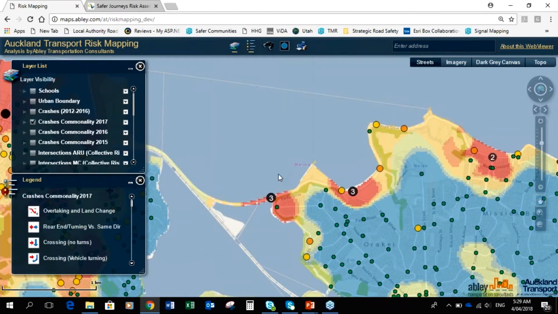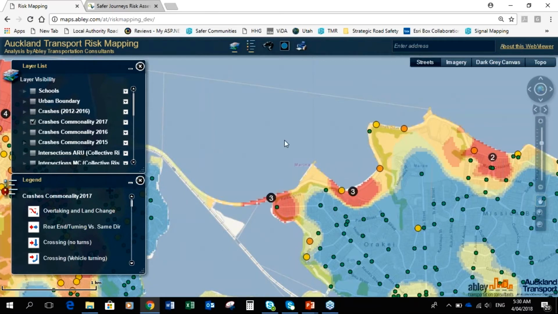The other one is in terms of commonalities, so looking at users and situations that are overrepresented. So here we can see that cyclists are overrepresented, crashes in the weekend, and, in New Zealand, being a left-hand drive country, crashes that involve a right turn against collision, or a left turn against collision, would be the equivalent in the States. Over here we've got cyclists again and the same type of collision.